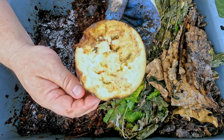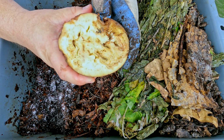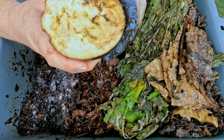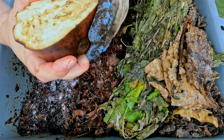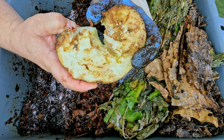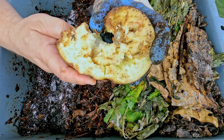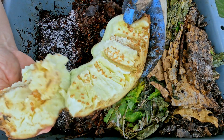Well, it's not melon, but hopefully it's something that the worms will like. It's a part of an eggplant. It was contributed by my mom last time she popped over to visit me. I guess she had purchased the eggplant in the hopes of preparing some sort of a dish with it, and she just wasn't really satisfied with the eggplant in terms of how it was looking, so she threw it in a plastic bag and figured, let's give it to the worms.